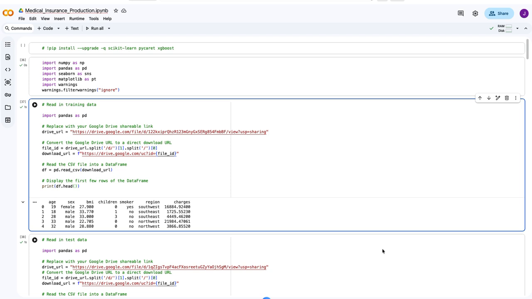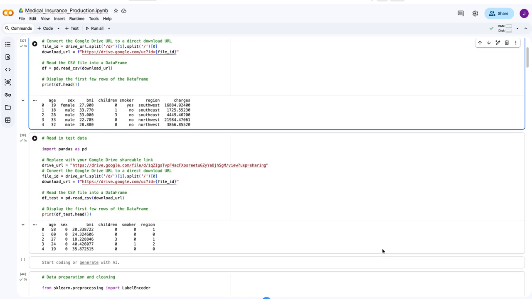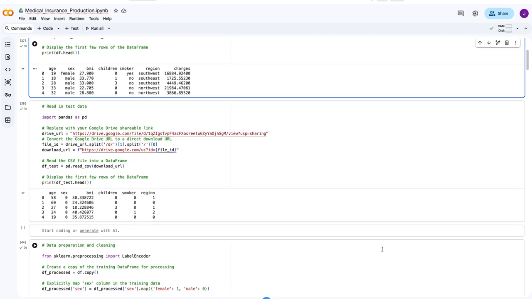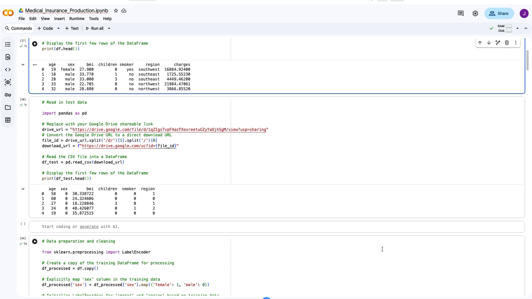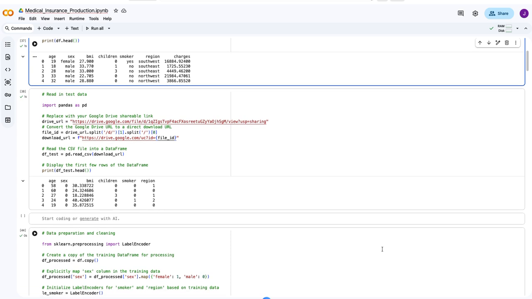To improve the performance of my regressor, I first focused on building a robust preprocessing pipeline instead of manually encoding variables. I used a column transformer combined with a pipeline to handle numerical and categorical features separately.